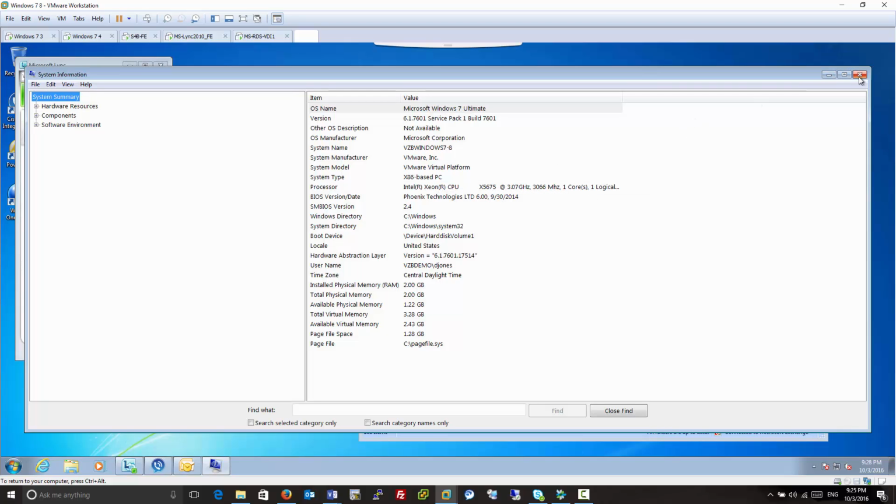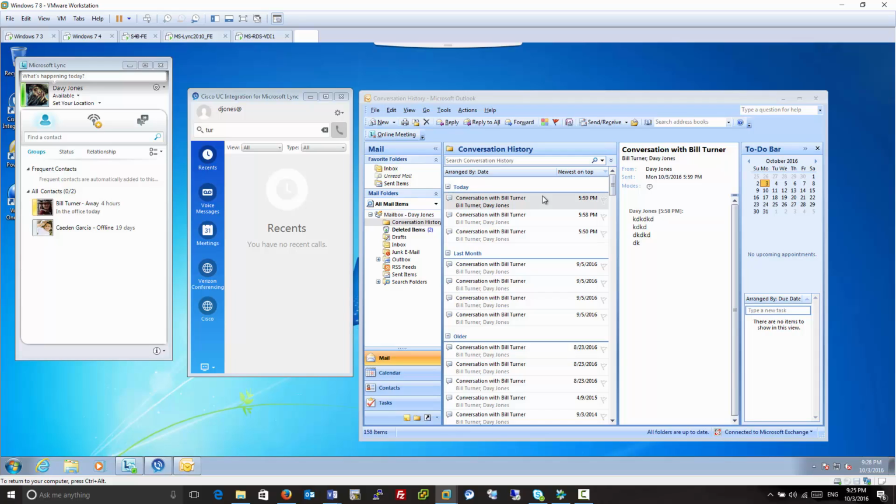All right, so the integration that exists, you can look at my other videos as far as CUCI-Lync integration with Microsoft Lync Client or Skype for Business clients, but I'll just go over some very basic stuff. I'm not going to go over presence or any bubbles or anything like that, just the interaction in the APIs that are working between them as far as calling.